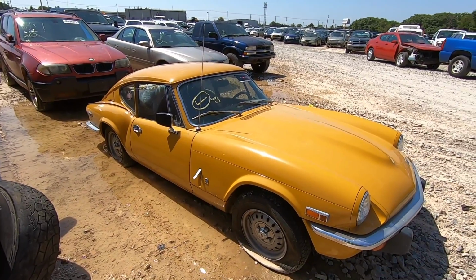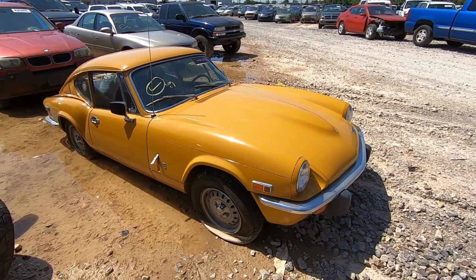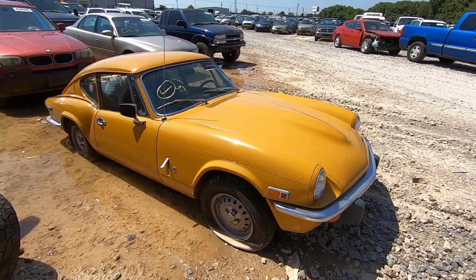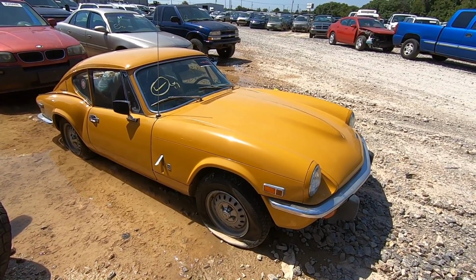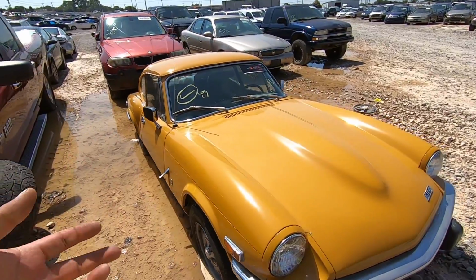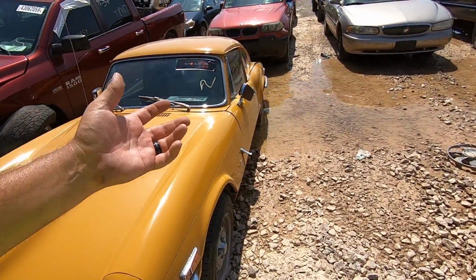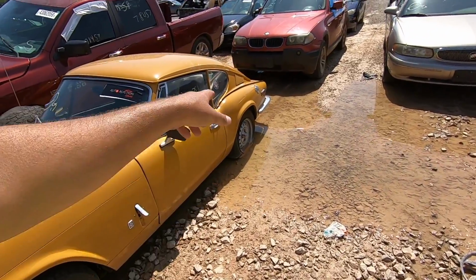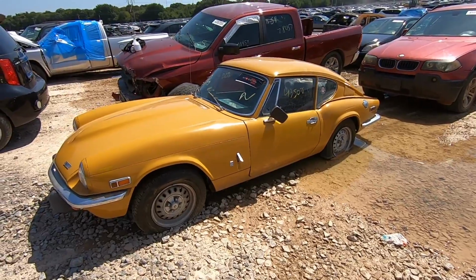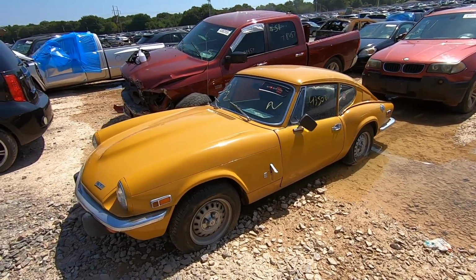I don't know anything about this car, and that's what kind of scares me away from it. We don't know what it needs. We don't know if the engine and transmission's okay. The clutch, you know, it's probably going to take a lot of money to put this car back together. At a minimum, probably a clutch, full brake system, master cylinder, slave cylinder. There's probably a lot of rubber bushings and things that drive the back wheels that might very well be rotted out from sitting. This thing could end up costing a ton of money to put back together.